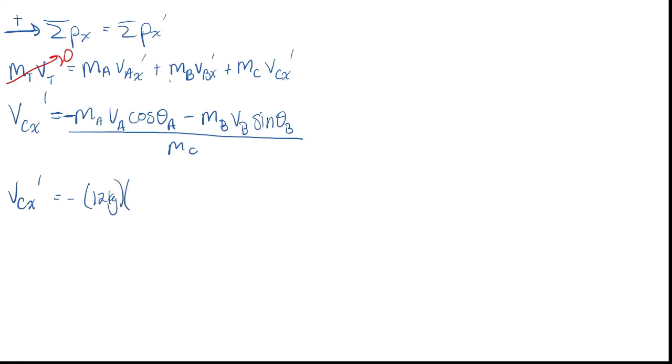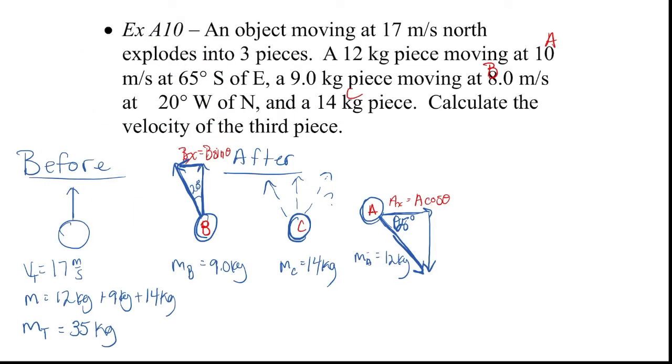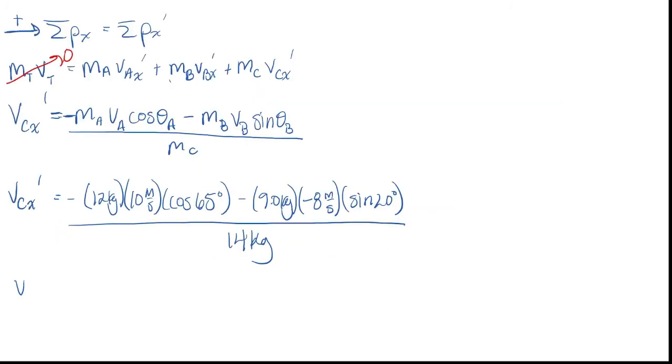So let's plug in our numbers. Note that I made the 8 meters per second negative. Why did I do that? Well, because for piece B, it's going to the west, and we made east positive. So the portion of the velocity for B that's going in the x direction is in the negative direction. So I accounted for that by making 8 negative. Okay, so really important that when you do have a portion going west, even though you're multiplying it by sine of 20 to get it into the x direction, we still need to consider that it is going in a negative direction.